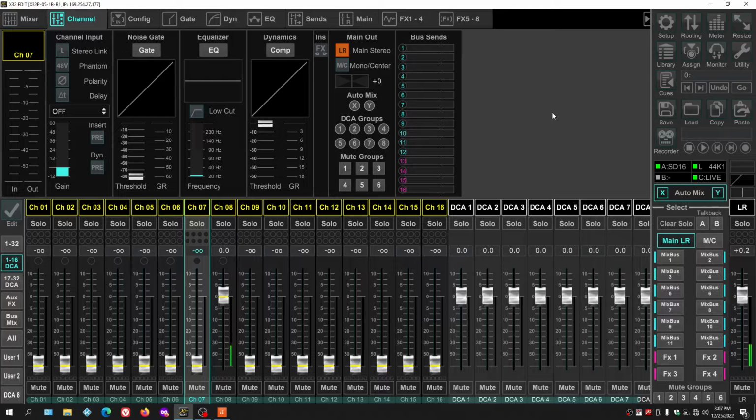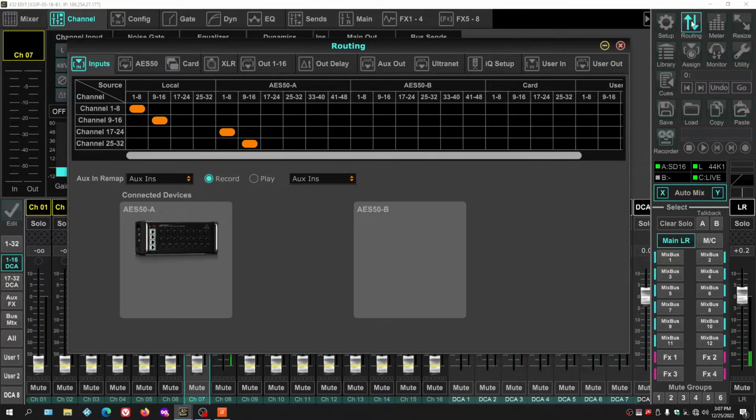So to begin with, the basics of recording with effects in the mixer is found in routing. Okay, so you have to click on routing. And everything that we use for recording with effects is in the alternate port. You have to use the alternate port to record with effects. That's your way around it. Now, if you have a P16 hooked up to the alternate port, this isn't going to work. If you're not using your P16, then this is how you would access the effects in the mixer.